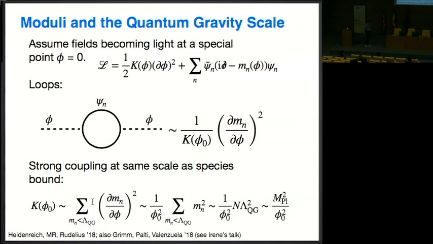self-consistently, what should this kinetic term look like if we want the modulus to become strongly coupled at the same energy scale that gravity becomes strongly coupled? So again, taking this idea that there's some sort of universal UV cutoff and everything emerges from that by integrating out towers of fields, you find this weakly coupled modulus emerges from integrating out the tower in a consistent way if the kinetic term goes like 1 over the modulus squared. In other words, the distance in field space is logarithmic as a function of this modulus, when the particle masses are scaling to 0 linearly with the modulus. So as a function of distance in field space, the particle masses are behaving exponentially.